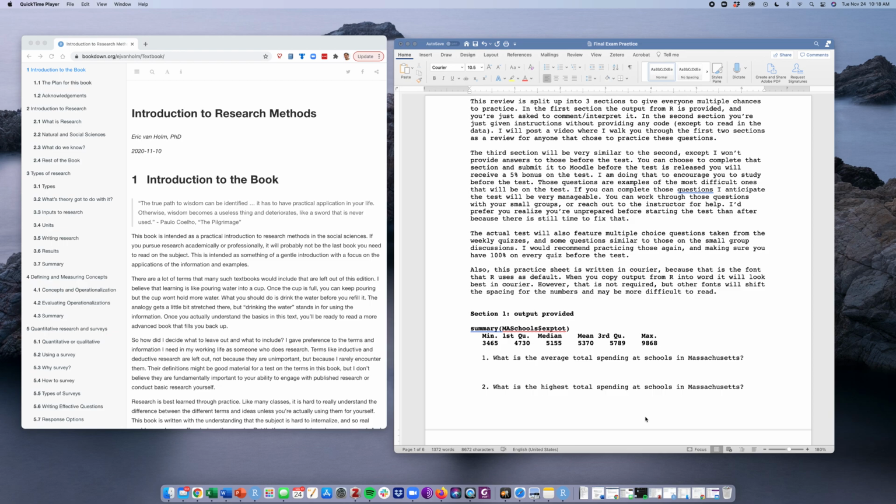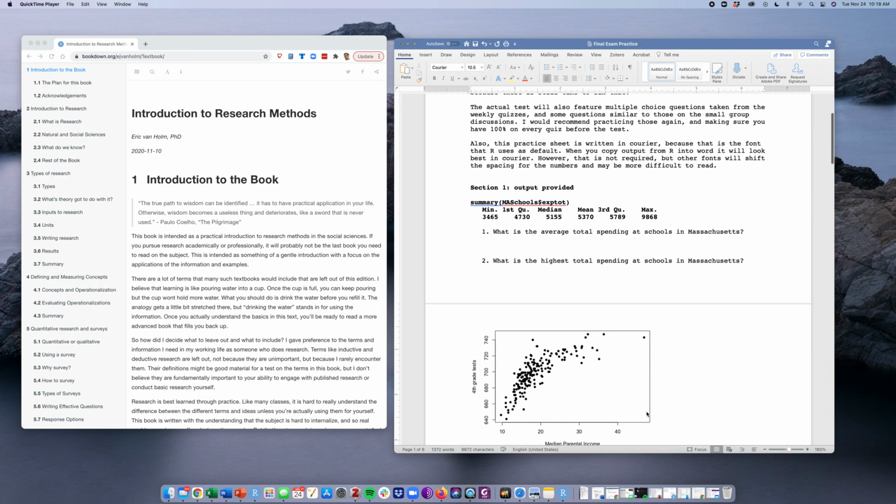So I'm going to walk you through the final exam practice review sheet. Starting with section 1, I'm going to skip over all of this description at the top. You can, of course, read that in your own time. We're going to walk through each of these different questions, and I'm also going to try and show you in the textbook where you could go to get more information about that question, or where you could look to have answered that question if you're struggling with it.